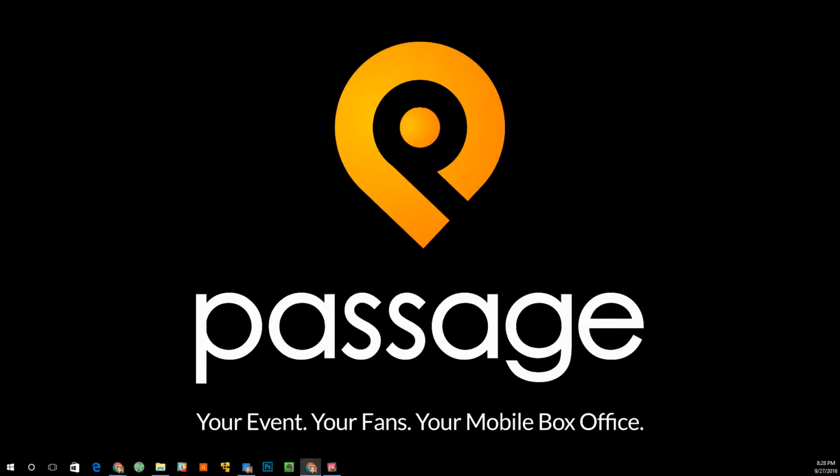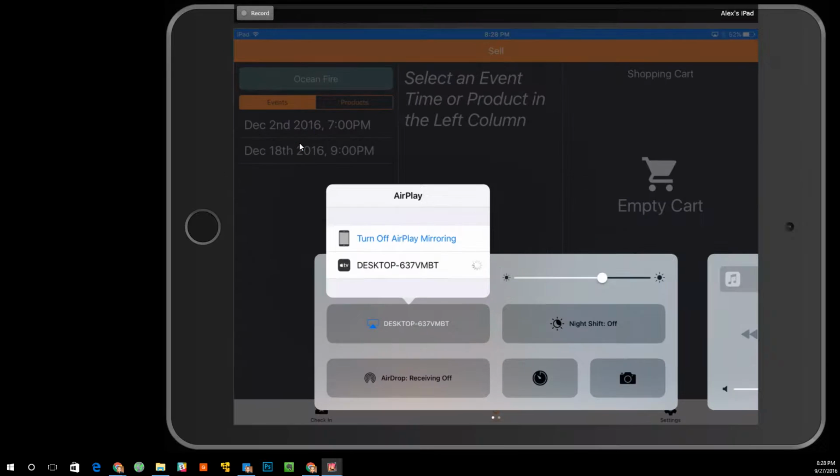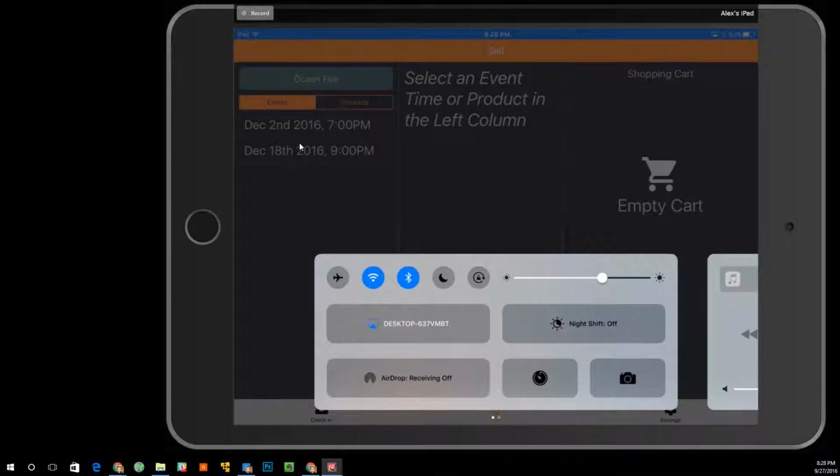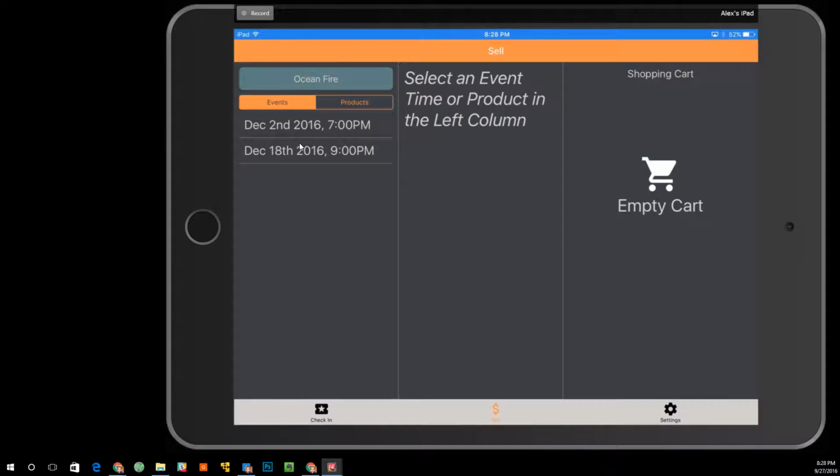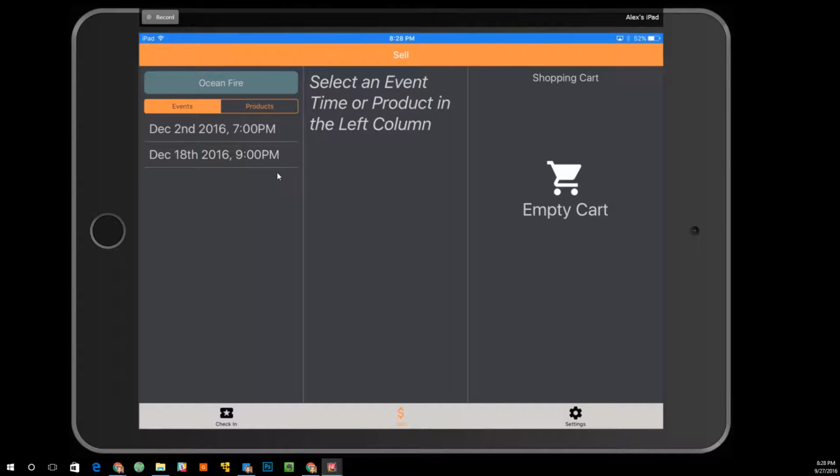just so I can show you what it's like to sell tickets in person. And I really do recommend using the tablet version of the app. That's really the main difference here for selling. And the big reason is that you have more screen real estate. That said, it's going to work fine on a phone or an iPod Touch as well. But I think it's just a little better if you have the full tablet setup.